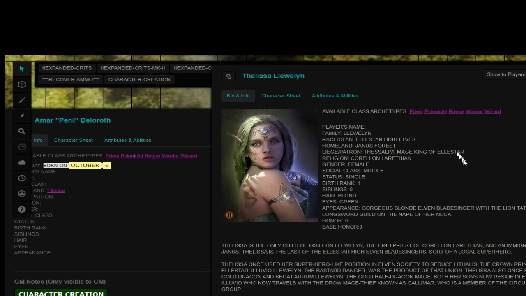So yeah, her name is Thalissa Llewellyn. Her homeland is the Yanis Forest Tree Town. It's another tree town. But the Yanis Forest elves are a little different than a typical wild elf, and different than a typical high elf. They're half wild elf, so a lot of them have red or blonde hair rather than brown or black, and they give themselves tattoos.